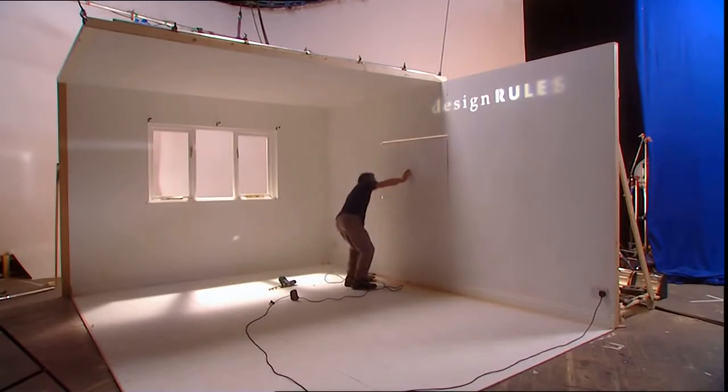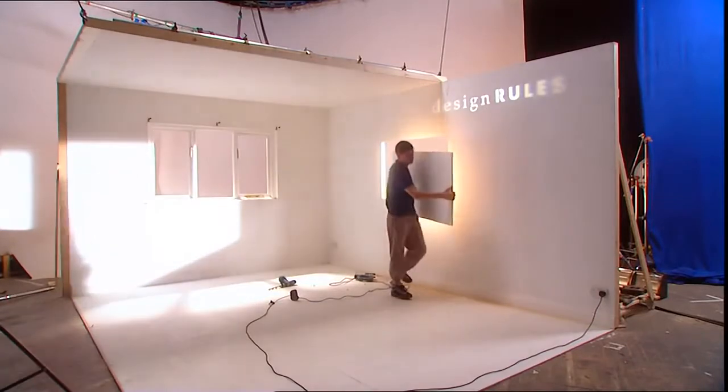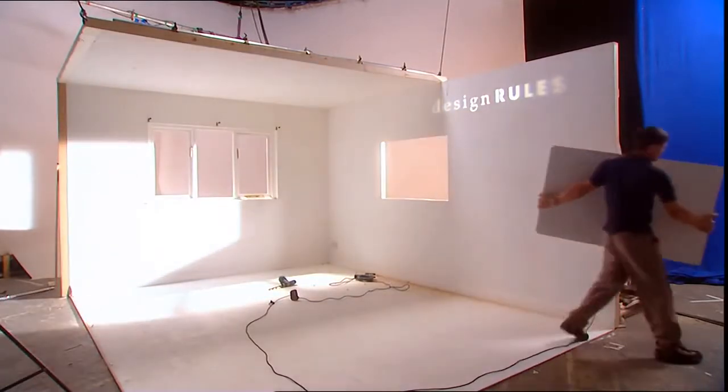More light in the room increases the sense of space, but back in my 1993 living room, I'm limited to one window. So what to do? Well, one could take a leaf out of the Japanese book, yes, them again, and do what they call borrowing landscape, which means taking the outside, like this, and moving it inside.